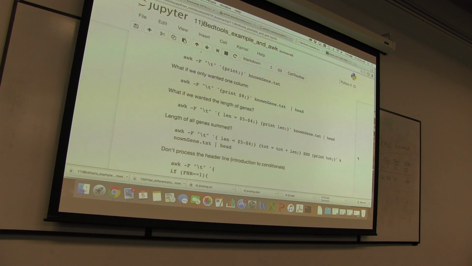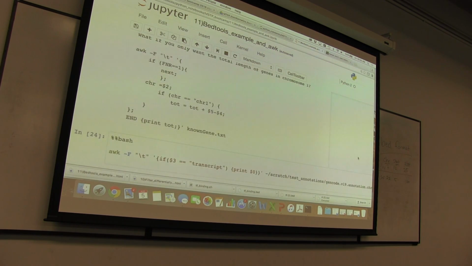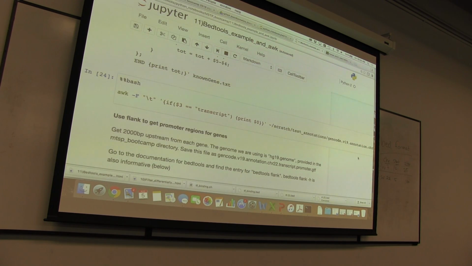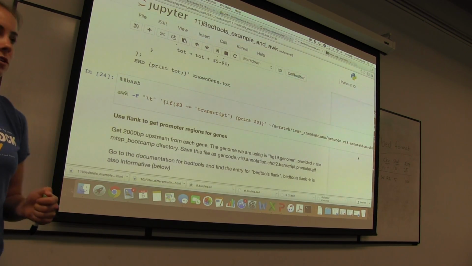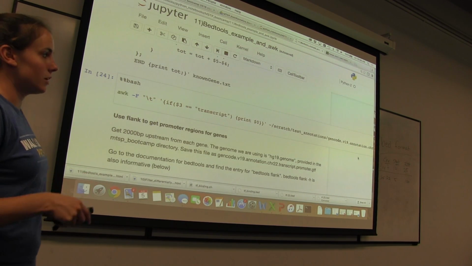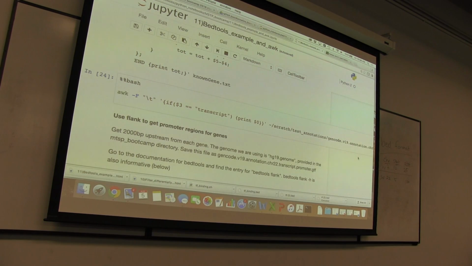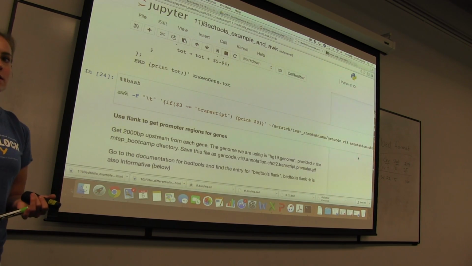There's more examples here. I don't want to get bogged down in the syntax of it other than just show you guys that it exists. And we're going to use it here. So we're going to use it to, using awk to parse GTF files can be very useful. And there's lots of Google information out there about how you would do this. I'm showing an example here that we're going to use in this annotation file. So what we're trying to do is we're trying to get promoters of transcripts. So first what we need is a list of transcripts.